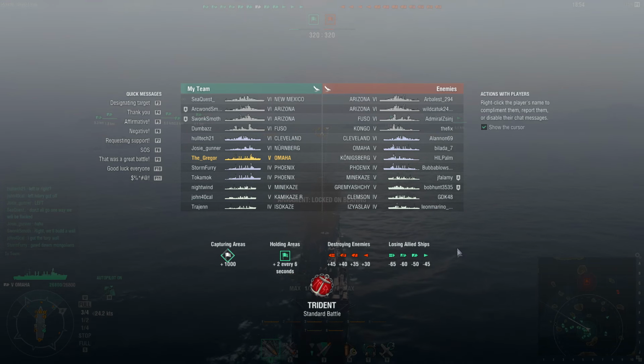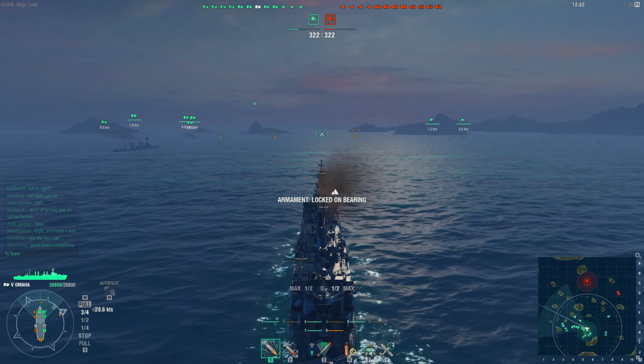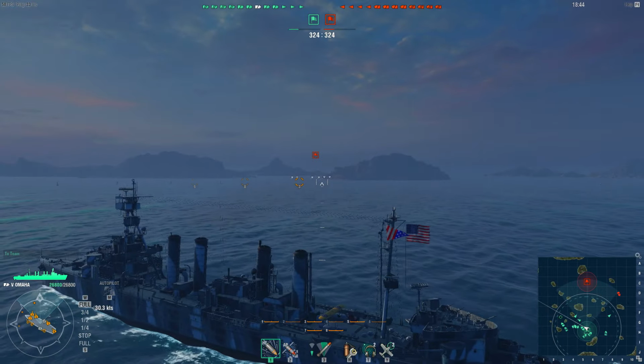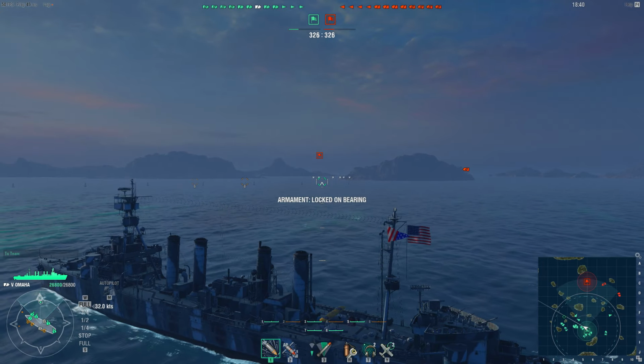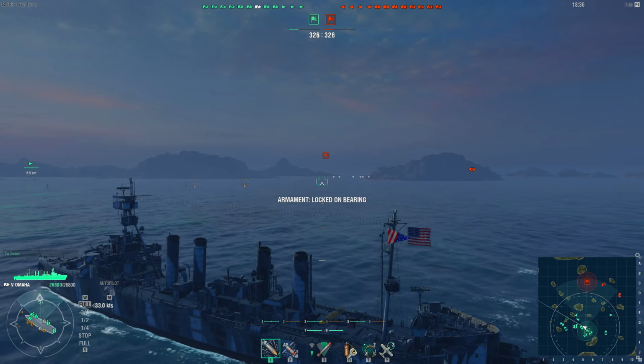putting out every once in a while. Think of this as a test run for ship reviews to come in the future. A bit of history behind them, what they're good at and not so good at, and how to make use of them. The American cruisers Phoenix and Omaha are two very popular and very similar light cruisers that excel at gunning down pesky destroyers and similarly armored warships.